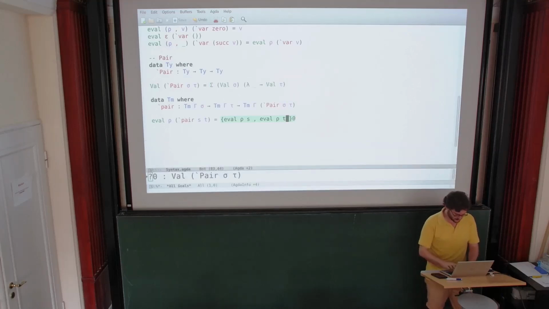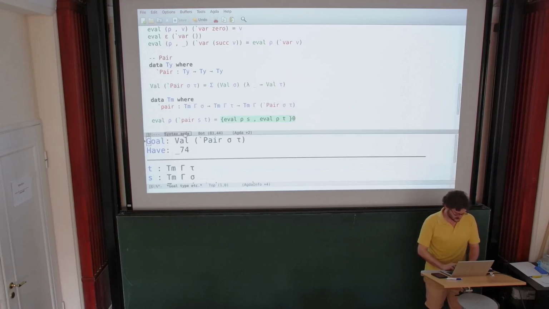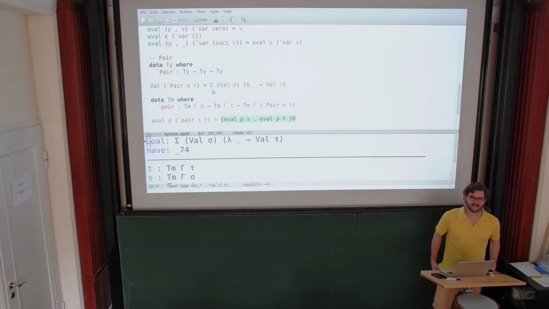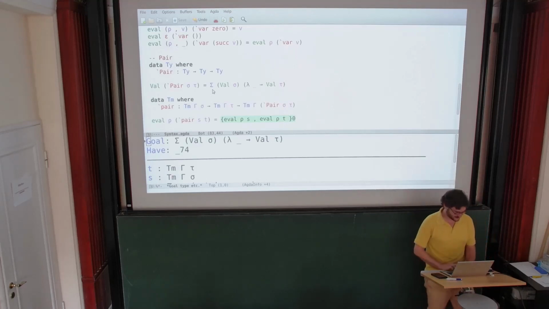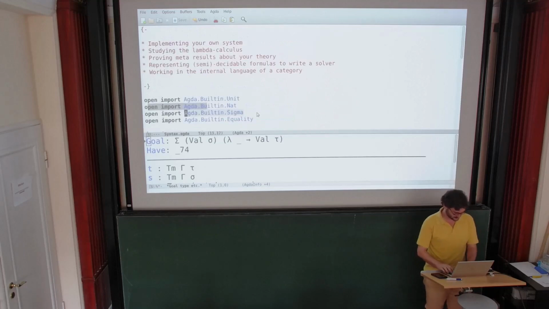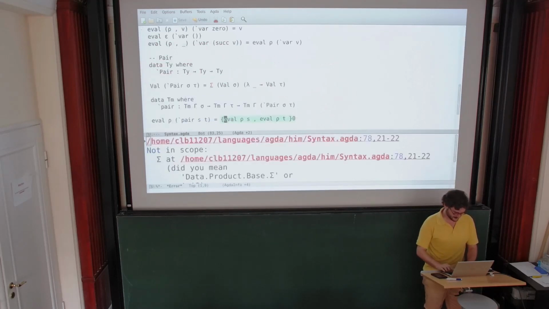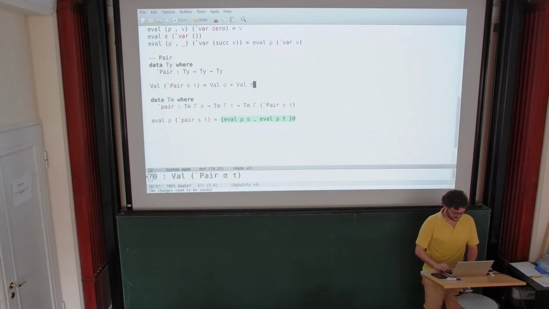And now, if we look at this, do you think it would be less confusing if you use the cross instead of the sigma there? Yeah, it's in the standard library, but it's not in the built-in file. And I guess I could import the product. The inference might work now.